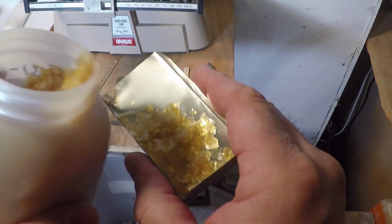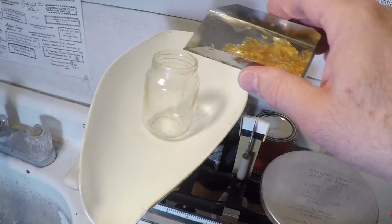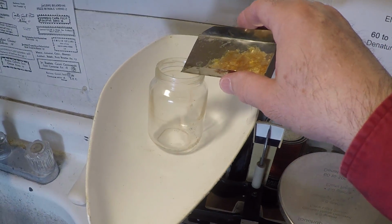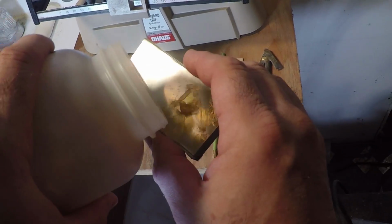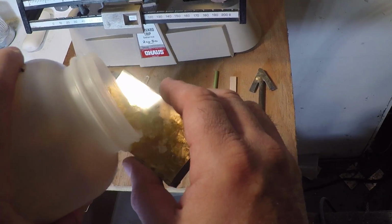out nicely. Some of the old recipes are confusing because it takes a lot more alcohol to dissolve the ingredients in the beginning than the varnish has to have when it's finished, and we'll cover that later.